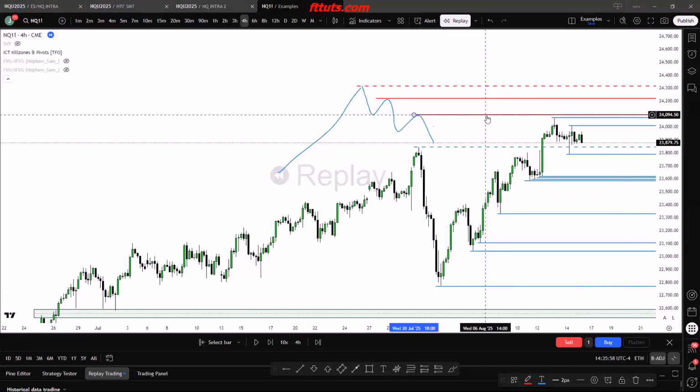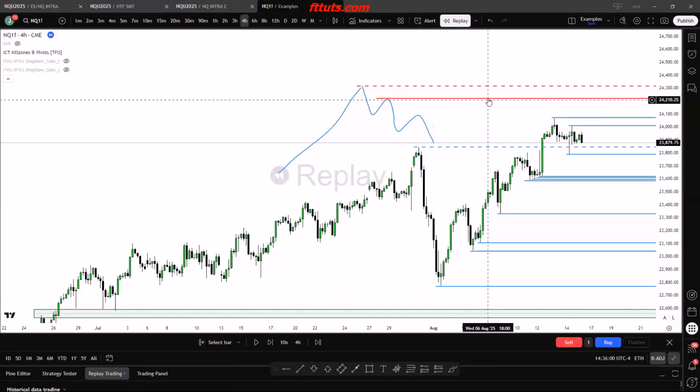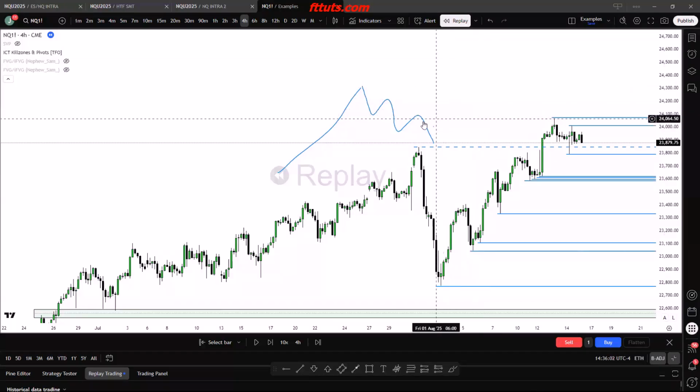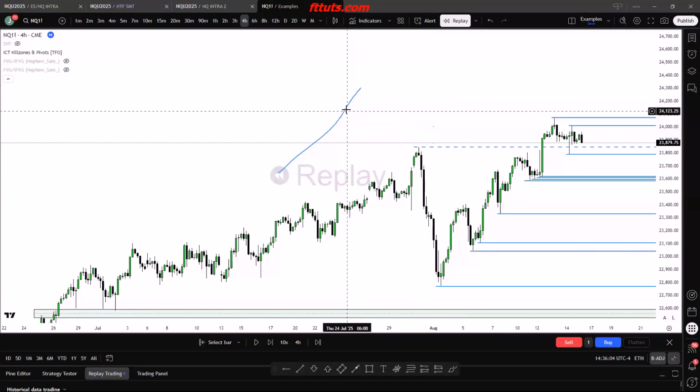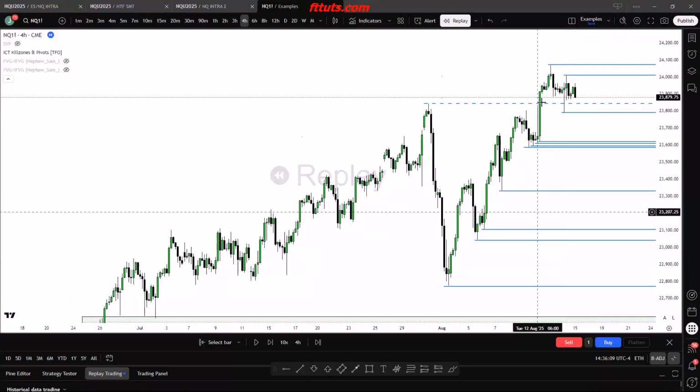Okay. But in this case, we're at all-time highs. So there's nothing to the left, which makes it a little bit more difficult because we really can't have that much of a bullish bias at all-time highs. I know that sounds weird, okay? But in order to get into a trade and to frame a trade, you not only need an entry, you not only need to be delivering from something, you need to have a target.